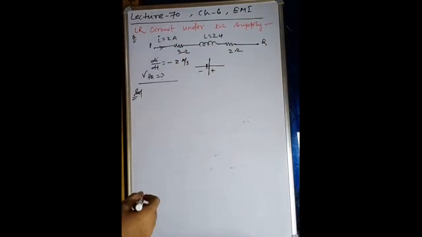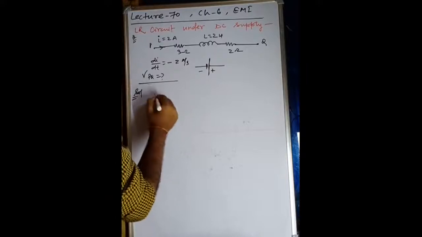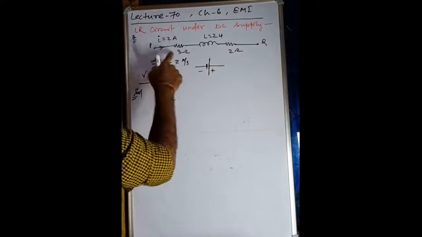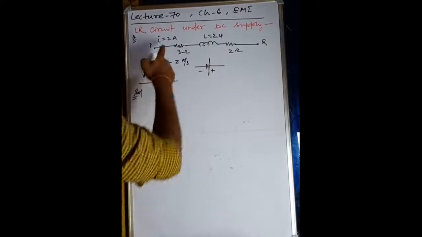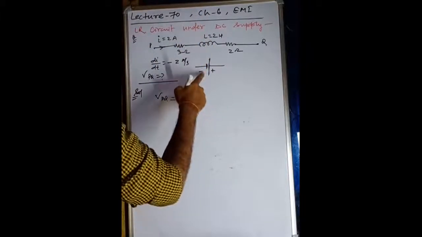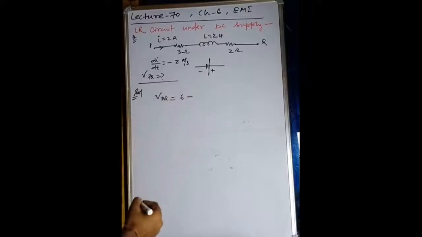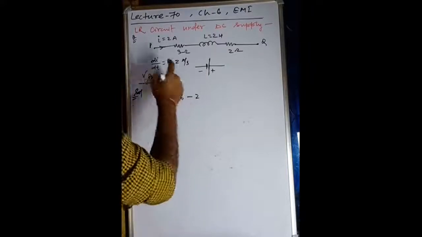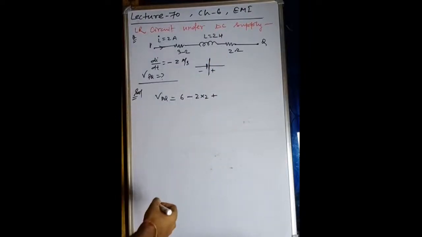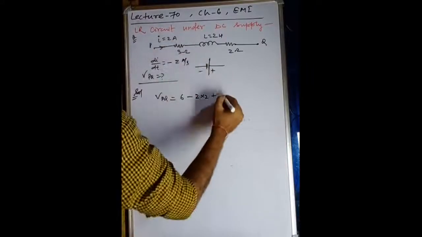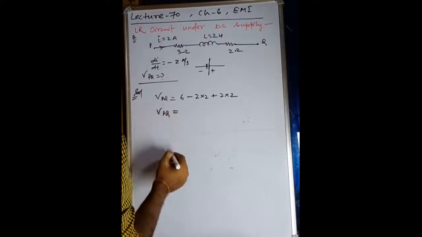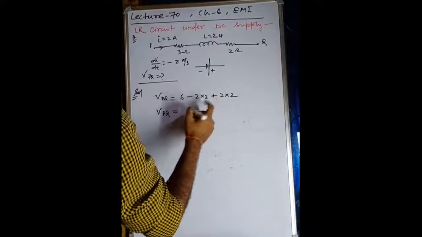Okay. Now we have to write here the equation VPQ. It is the voltage over here, it will be 2 into 3, that is I into R, 6 volt. Now in the direction we are going, here we meet the negative terminal, so minus L di by dt, it is 2, so it is 2. Again we are going with the current, so here the 2 ampere current flows through this resistor, and 2 into 2, so the total value becomes how much? It is 4 and 4, 6 volt.